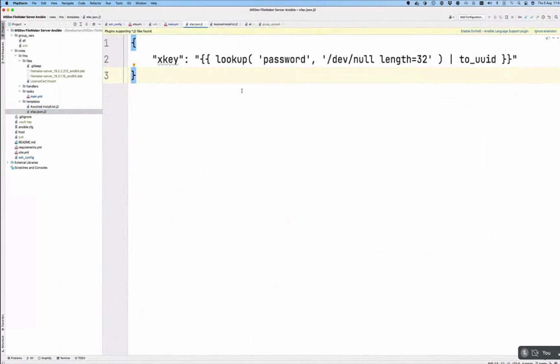J2 means that is a Jinja file, and that is a templating language that's used a lot in Python. It's used by Ansible, but it's also used by Django and the other web frameworks that are Python based. They often use the Jinja templating language. Okay.